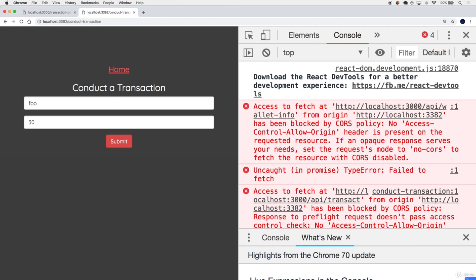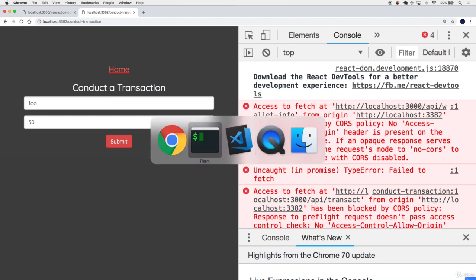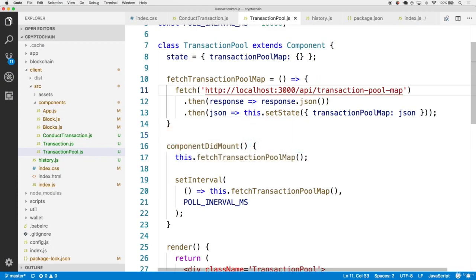But we can address this in our front end code. Rather than hard coding localhost 3000 for every request, we can have this app make a request to the origin automatically using some code. So back in the application, rather than the hard-coded HTTP localhost 3000, instead we can use the document.location object, which has an origin field, which will return HTTP localhost 3000.